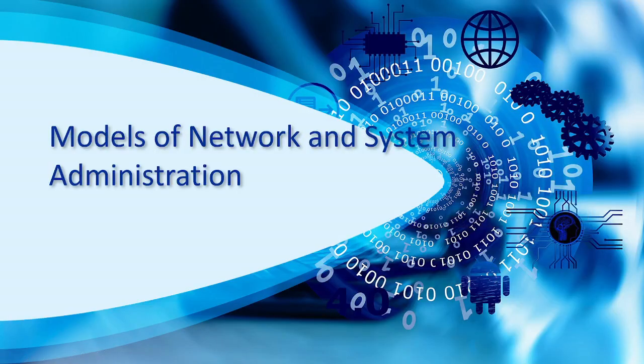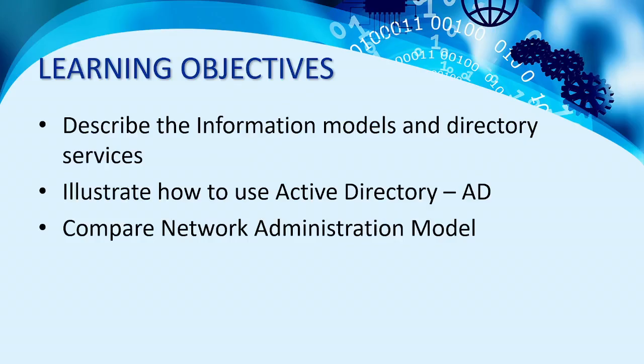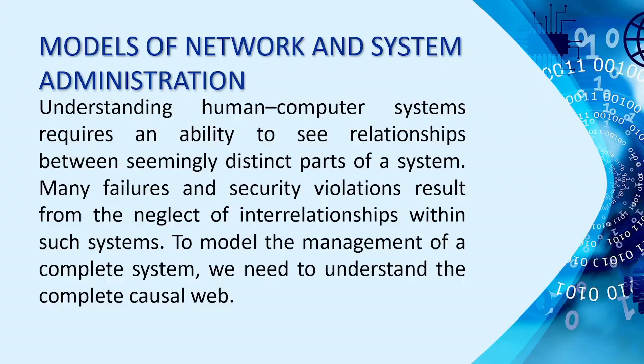So for today's lesson, or for this week's lesson for our final term, we'll be talking about chapter 5 of our course, SAM, or System Administration Maintenance, which is the models of network and system administration. Now the learning objectives here: you are expected to describe the information models and directory services and illustrate how to use Active Directory Domain Services, and we'll compare the different network administration models.